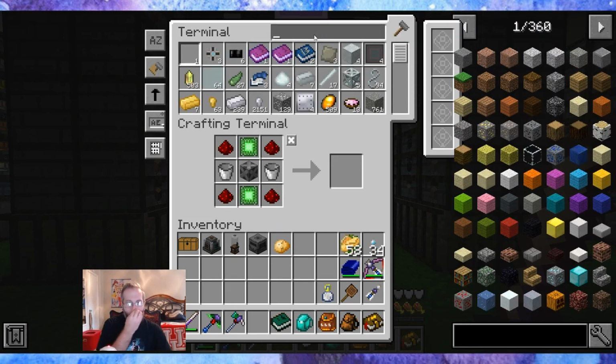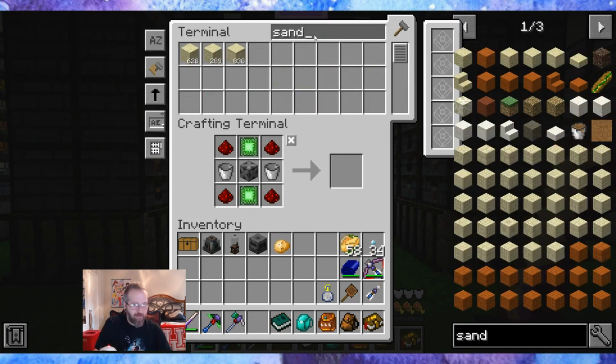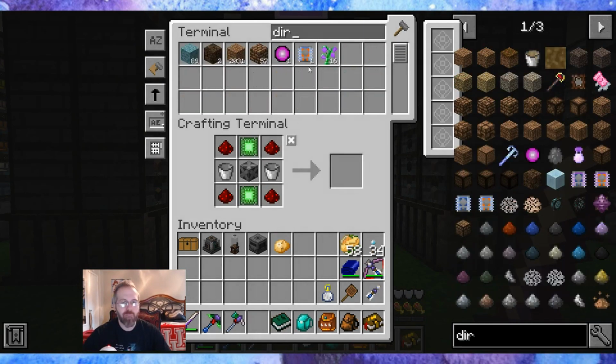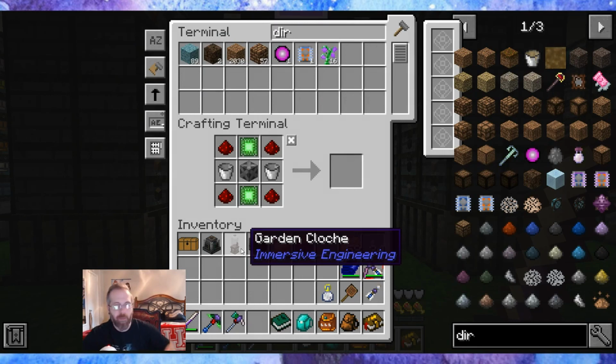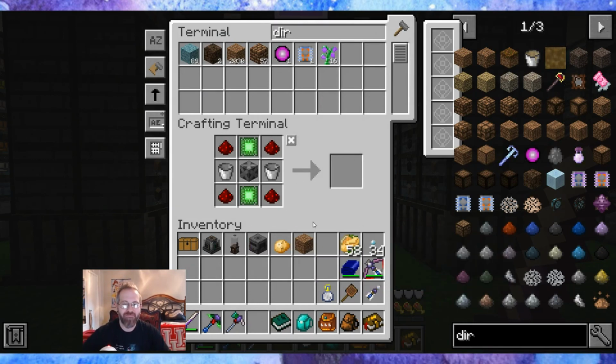And I need sand. Not sand, dirt. I'll grab one piece of dirt. Is that fertile dirt? No, that's charred dirt. I don't think that'll work. Dirt, potatoes. I'm going to be running on potato power. That'd be funny if that's actually how it'll work. Potatoes in the cloche, right into the crusher to make biofuel.